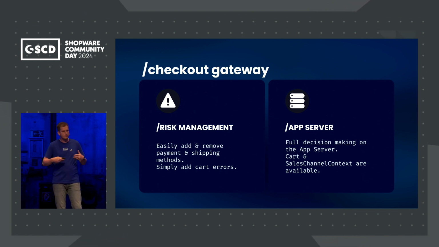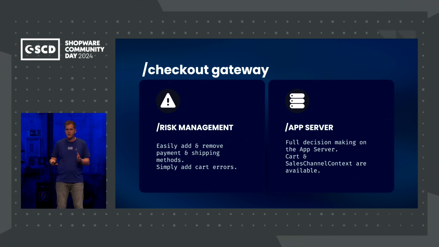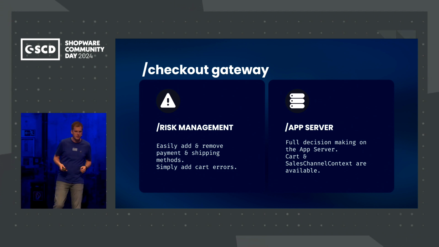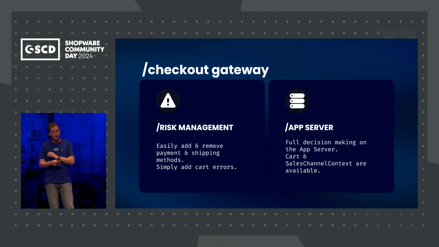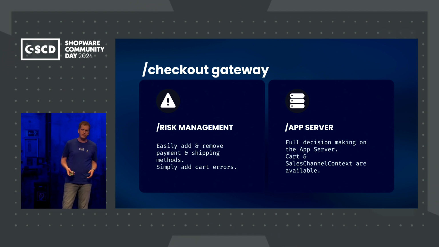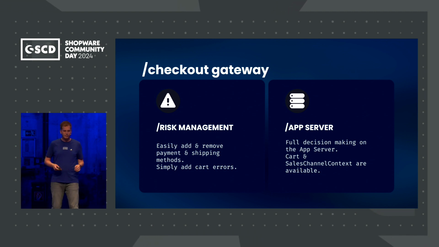What we think you could achieve there is, for example, risk management. If the payment handler says, I cannot do any transactions because of insurance policies or the like above 10,000 euros, for example, you could simply block the whole cart and no payment would ever be done. You could block users from different regions, stuff like this, everything you want from your app server.